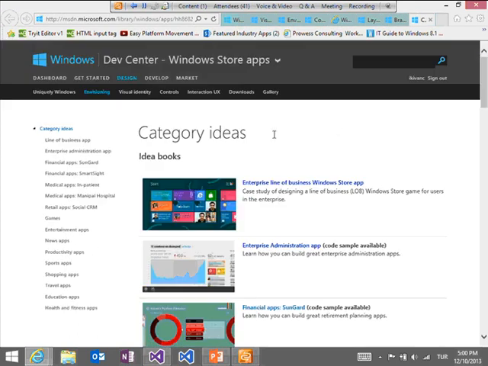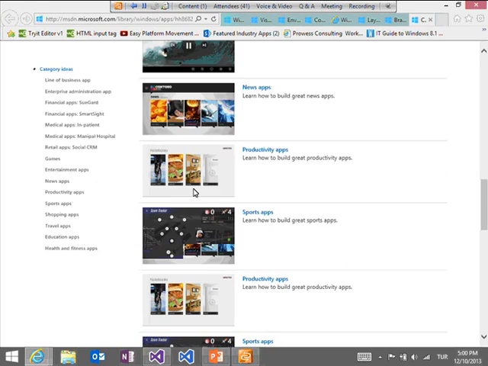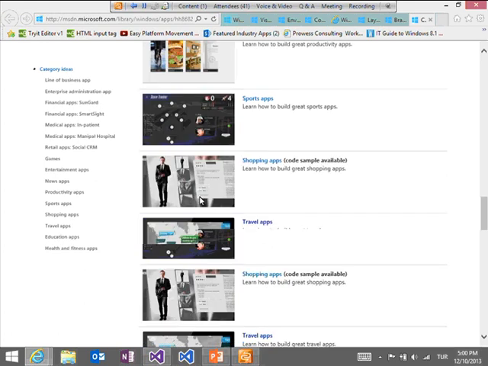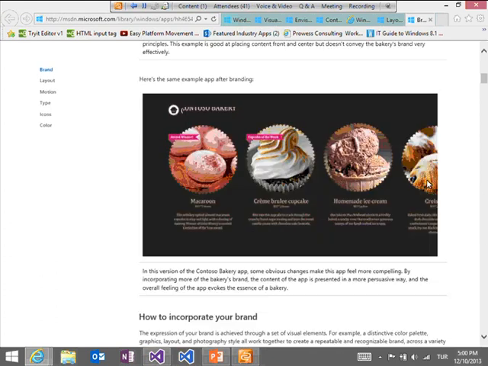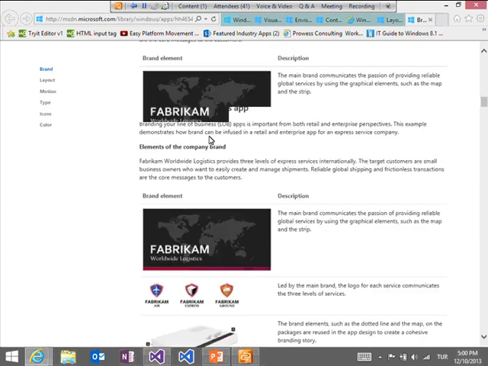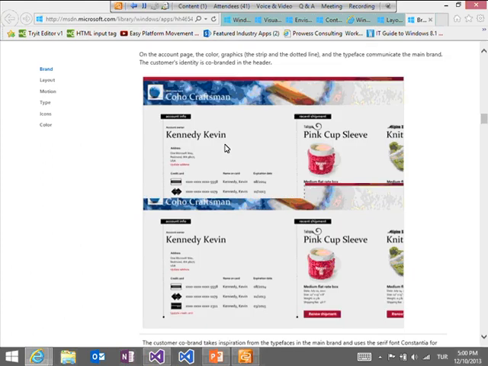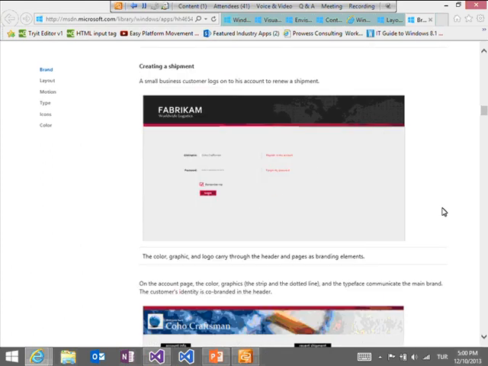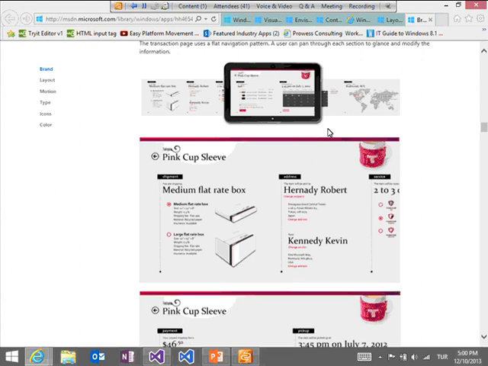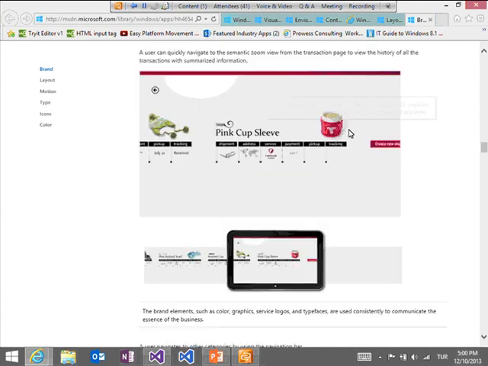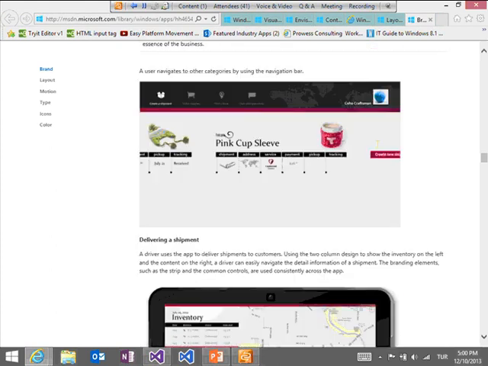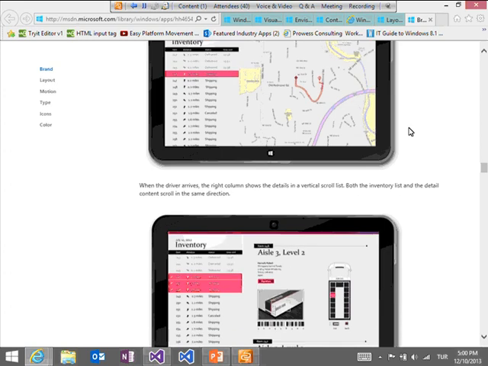The same thing from here, the idea books. You can go there and check all the resources. All of them are available there, so please go there and check it. Same thing for branding. You can brand your application in a really nice way, with the logo, with the themes, everything else. You can provide the same thing through your application. Just go there and check these kinds of resources, and you will have a kind of inspiration.